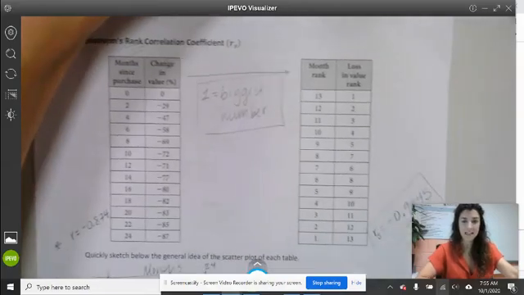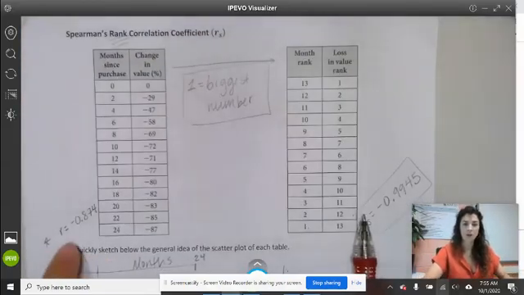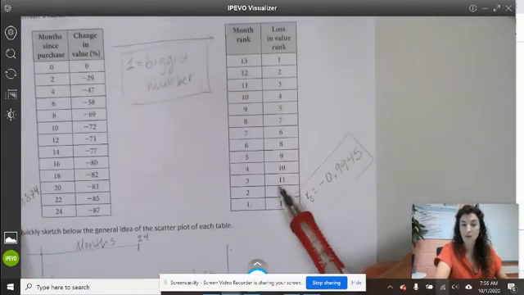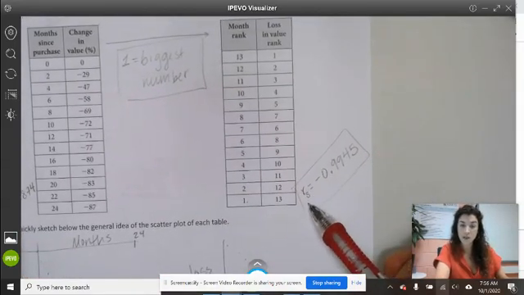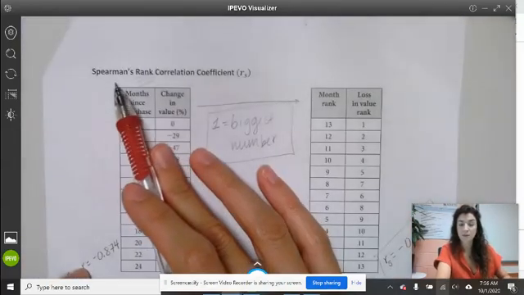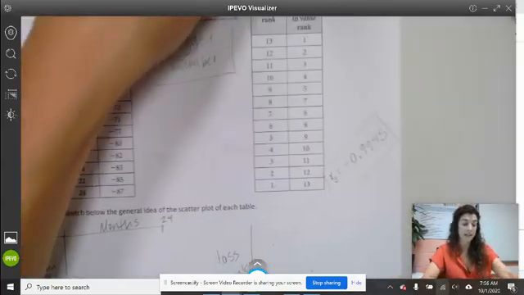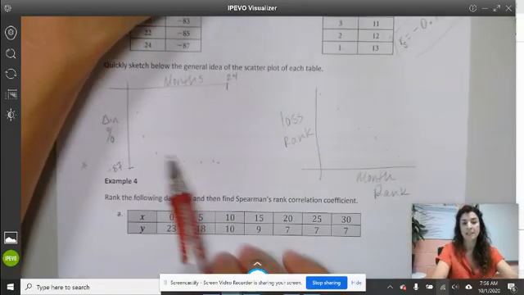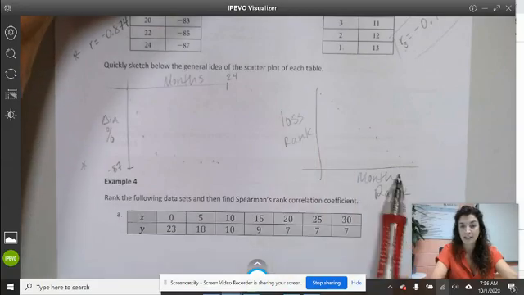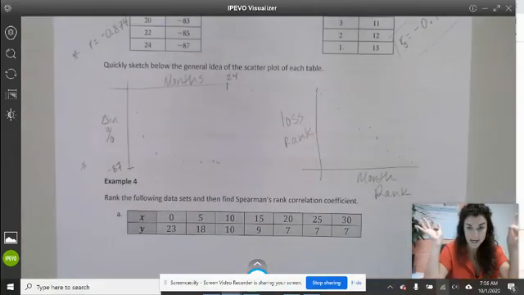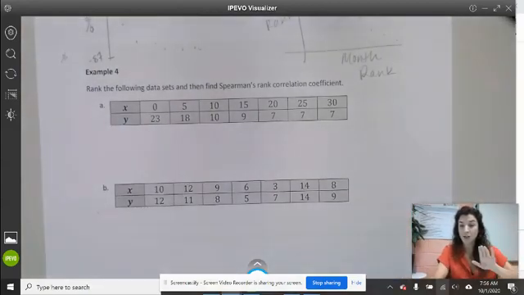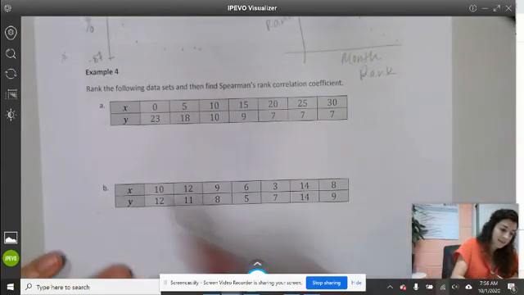All right, so that's the main idea, that we have two different R's. This one we can't use because this relationship is not linear, and so then we rank the data and use this correlation coefficient, this R sub S, S stands for Spearman's, which can be used on a nonlinear relationship. And then we see the difference is that we've taken our data that was exponential and turned our data into something that was linear. That's the main idea. So the hardest part sometimes is just turning your data into a rank.